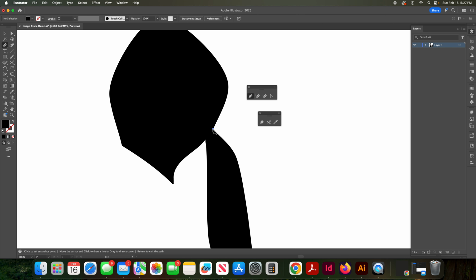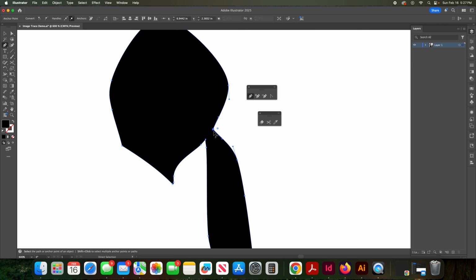I want to be able to select these points in here, this one and this one in particular. And I can't do that without holding down the command key. Command key. It does go to the direct selection tool, but you can flip back and forth between different pen tools quicker with commands. So it looks like the direct selection tool. So I have these 2 points here.